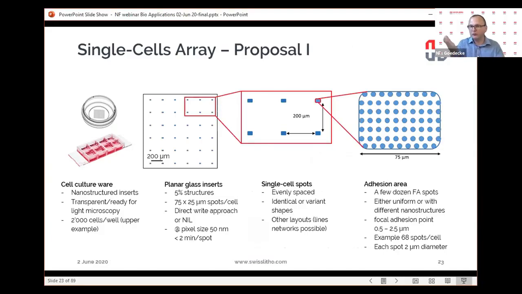And then we have to make the decision, do I want different ones? I could go and structure directly or stamp. And with this, you can have different roughnesses, and each different roughness means that, especially with stem cells, stem cells can be guided by different roughnesses to develop into different cell types.